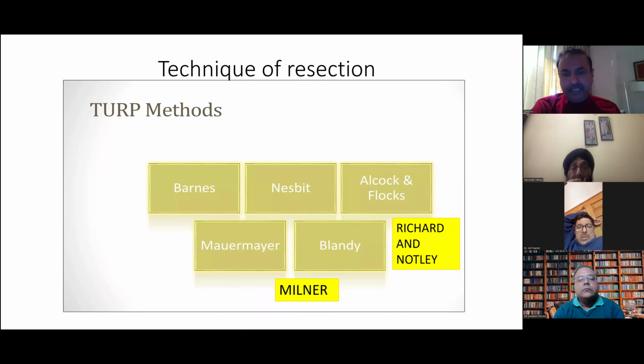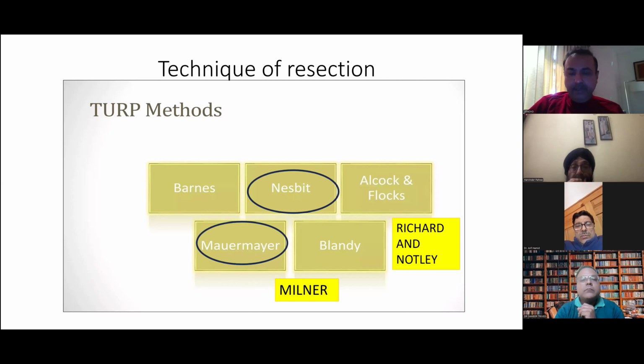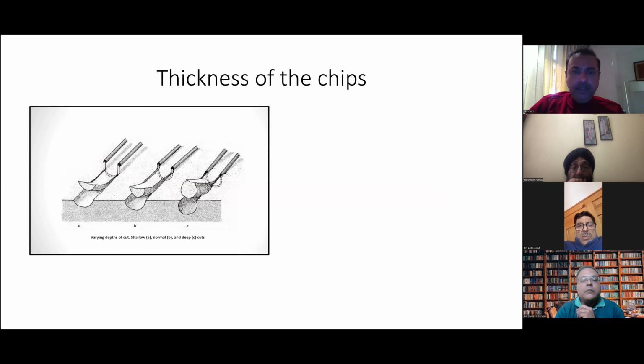What I would suggest to the resident is, whenever they are watching their consultant doing a TURP, they should ask what sort of technique he is doing, and in the exam stick to that, knowing what the other techniques are there in the literature. So it is not an excuse not to know what other techniques are, because you never know which you would like to do in a given situation at a particular period of time. So these are the two which are more commonly performed.